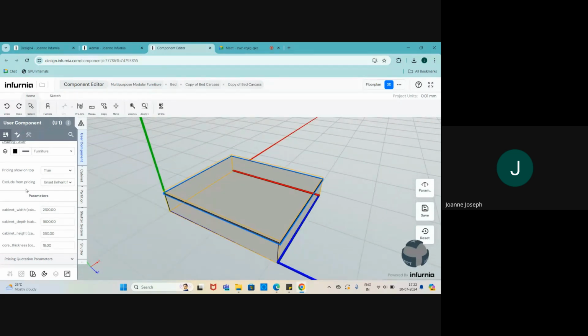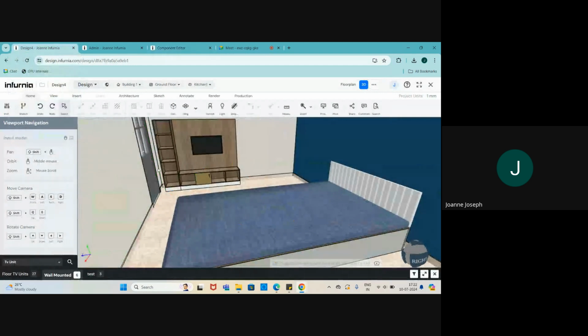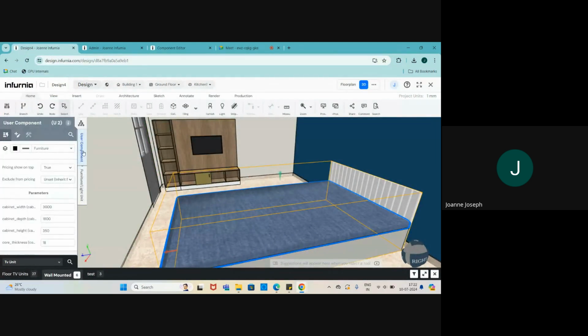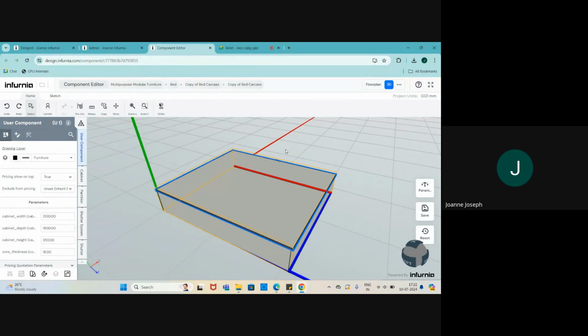So you can see in the left-hand panel something you'd see in this design as well, something called user component, followed by cabinet, panel, etc. You'll see the same thing here. So basically, user component is the total assembly of all the furniture pieces that you're putting together.